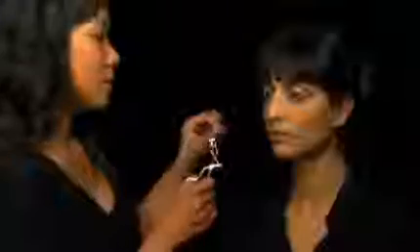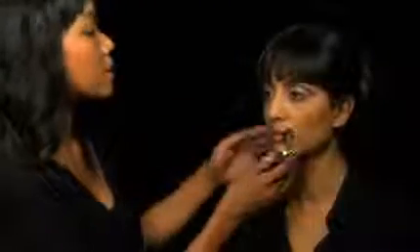Now we're at a great place to pay attention to other details. We're going to begin by curling the lashes — a nice firm squeeze — and just by curling lashes, you really open up the eyes. After curling, it's important to apply one or two coats of mascara, using the tip to really get at the inner corners. Applying mascara on the bottom will also open up the eyes, since we're highlighting and contouring underneath as well.